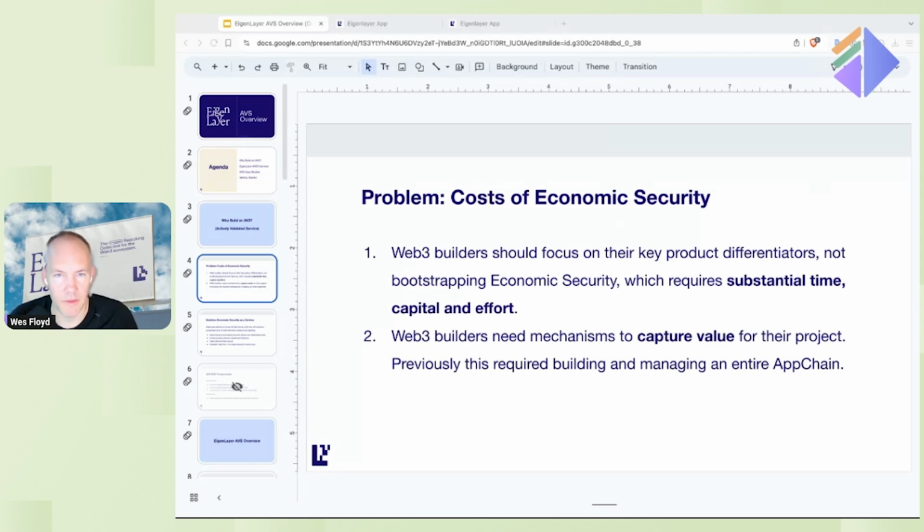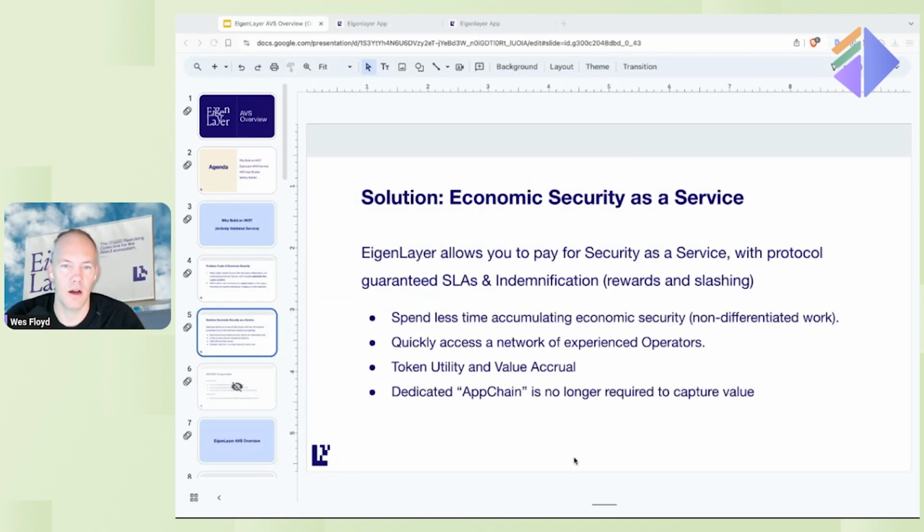And if we can solve these problems, people will be able to bootstrap new Web3 projects much more quickly with less effort. And also they'll ultimately be able to capture real value for their token, because if people are using your project and they're using your token, then it adds utility and value to it. It just creates this virtuous cycle. So the goal is really all around innovation for the project, but bootstrapping the innovation as quickly as possible. And there are a few key pillars here that we want to enable.